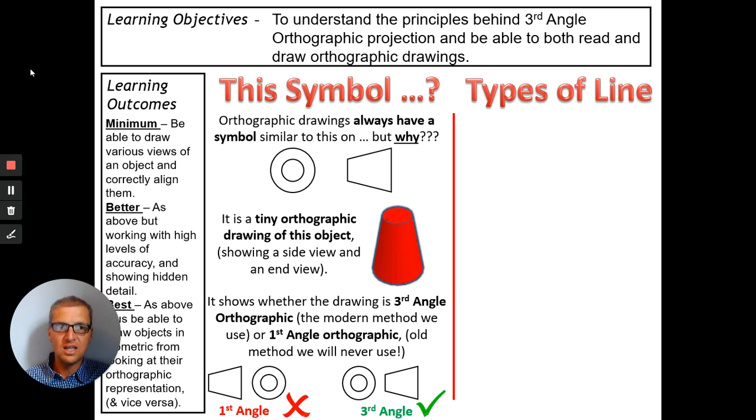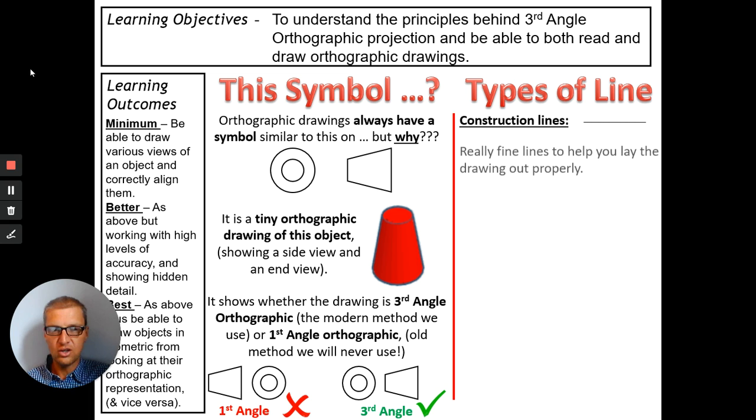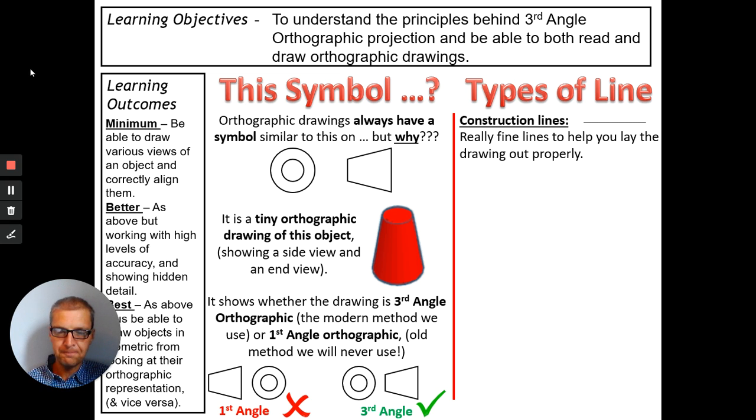But the main thing I wanted to show you is that on an orthographic drawing, you get different types of lines. We're going to look at 5 different types of lines. First, you get a construction line. When I did my house back in week number 1, I used really different blue lines as my construction lines. When you're doing it on paper, these are the lines that help you get your front view and your side view, or your front view and your top view, lined up properly. A really faint line that you draw between the front view and the side view, or the front view and the top view, helps you get them lined up. They're not part of the drawing, they just help you line things up.